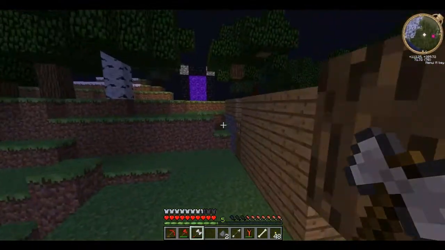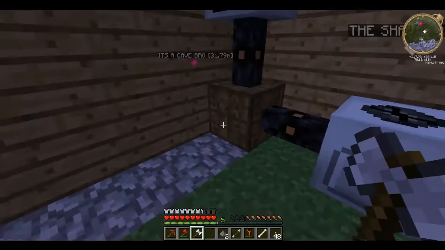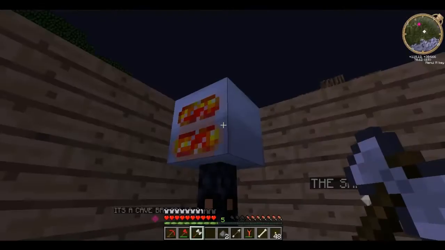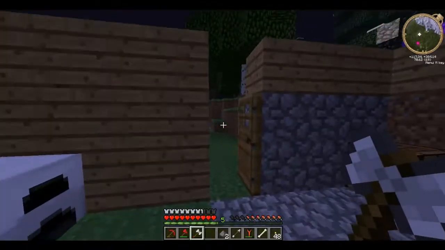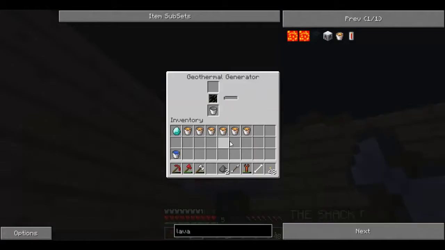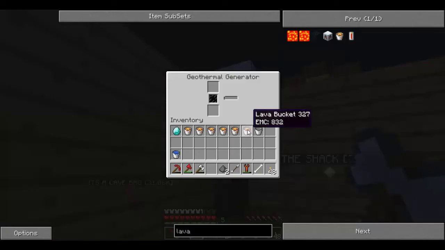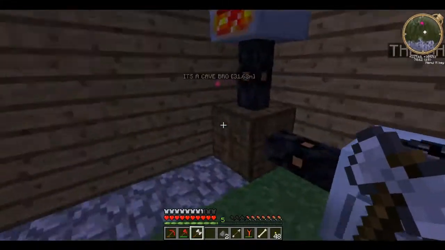Oh, hey, what's up, bruh? I'm just gonna test this. How much power does it have? It has no power. It's not good. Because the geothermal thing is set up. Did it just give it power? Yeah, it's giving it power. Awesome. I'm not sure how much power it'll give it. Okay, let me give it another lava bucket. It's almost at 10,000 power already for our batbox.